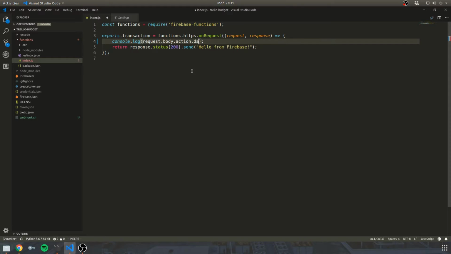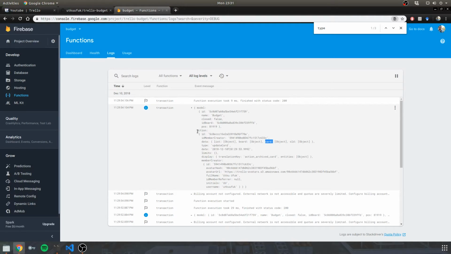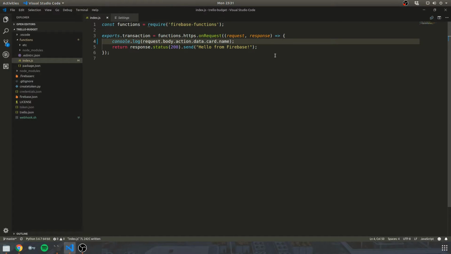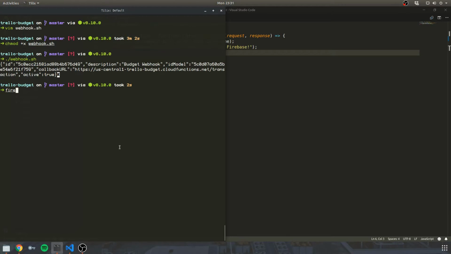So data, card, name. Let me double check. Action, data, card name. Alright, so I'm just going to go ahead and deploy the functions again.